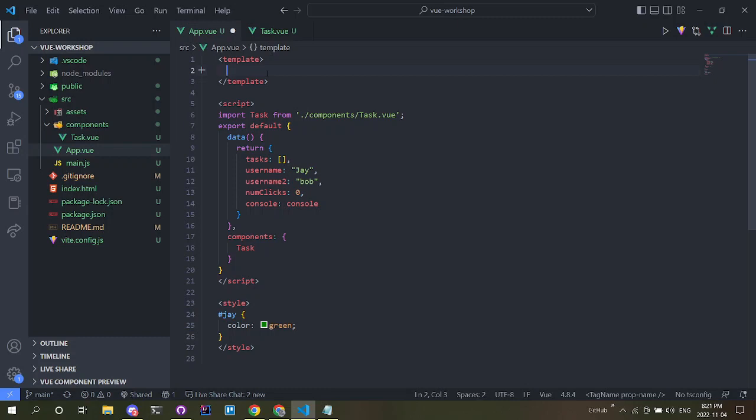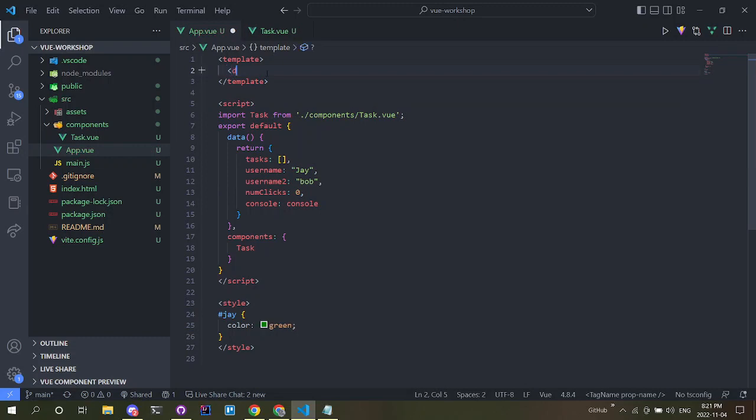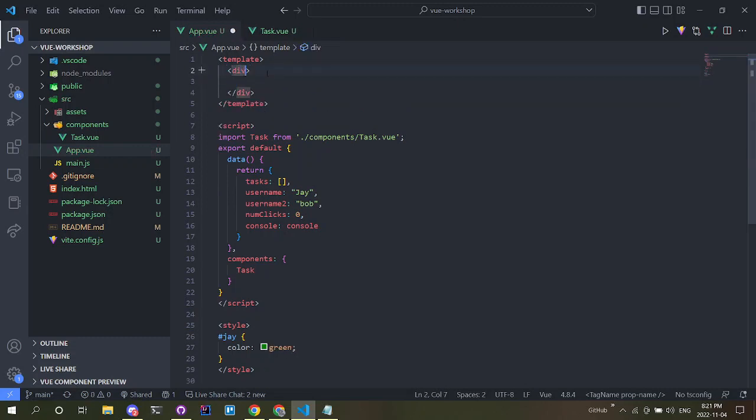So the way you do that in Vue is, let's wrap it in a div. So we have a div, and let's do v-for.